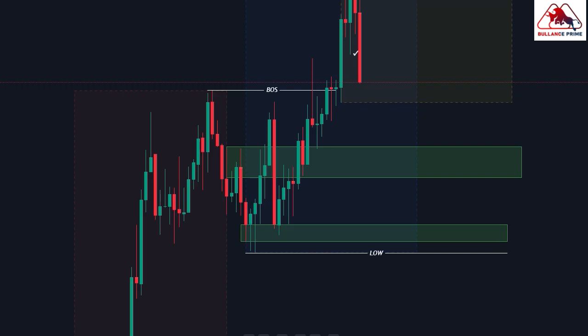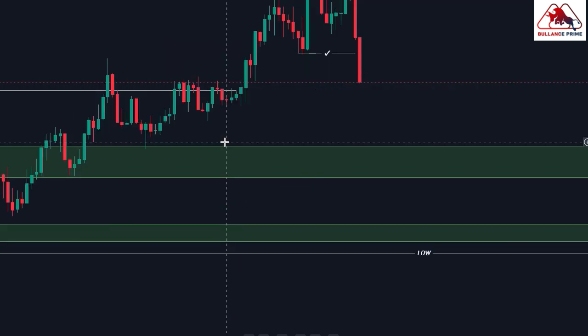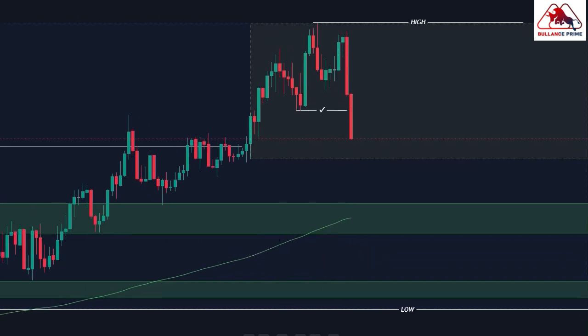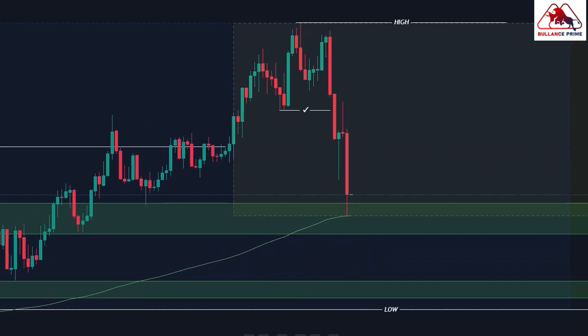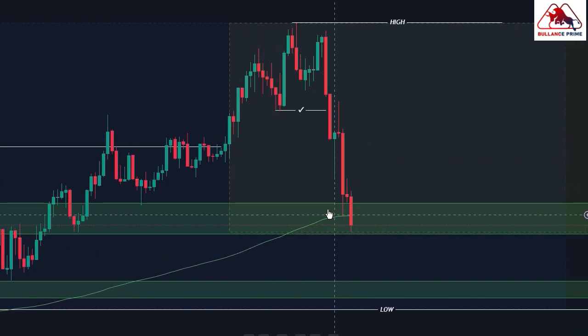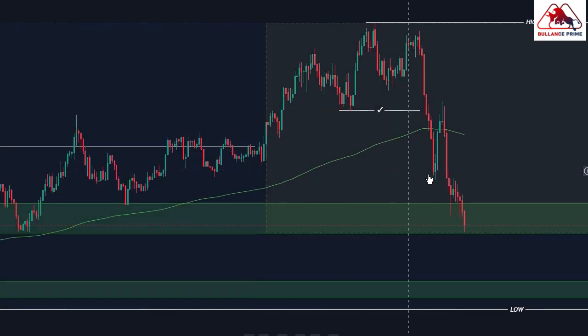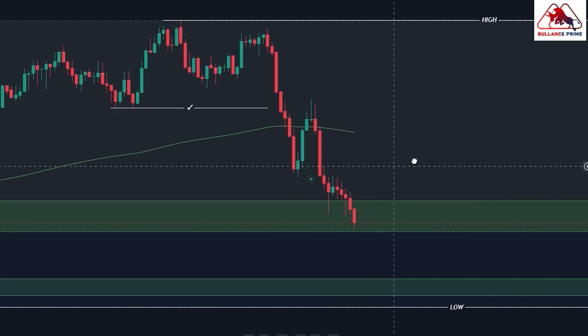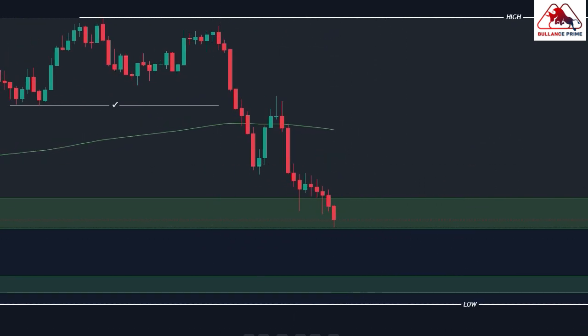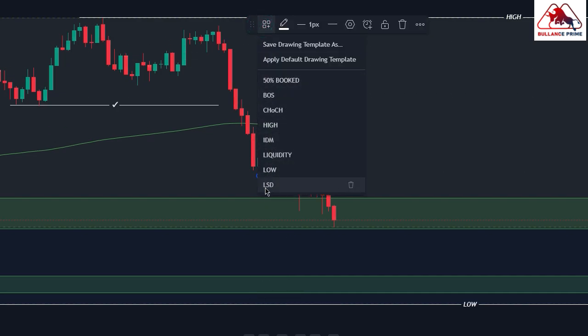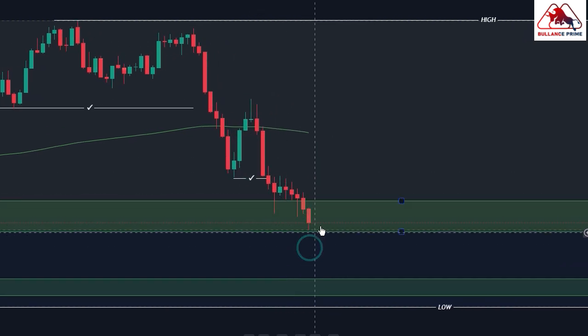I'm shifting to the 3-minute time frame. We're waiting for price to come back to our zone and make the reaction we want. Now we can see that in the 3-minute time frame we came to our zone. Now shifting to the 1-minute time frame. Now we can see a recent swing low, and it has been liquidated. This liquidation is done, and you can see the last swing low.